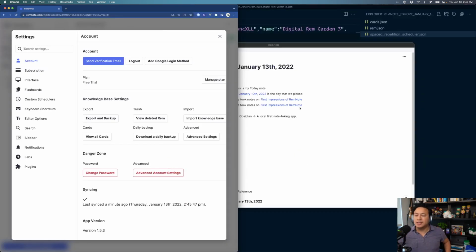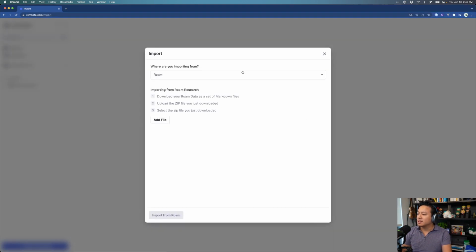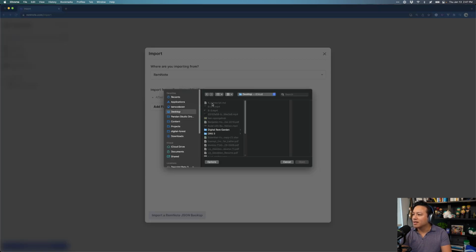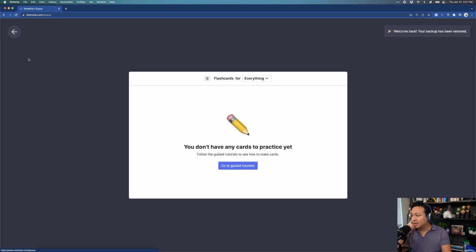Okay, that being said though, this is just one aspect of it. Actually, you know what? You want to test something? We could import a knowledge base. It says, oh, from. Oh, wait, you can't even. Okay, import from RemNote. After exporting it, a full JSON backup. Yeah, I bet you this is not going to do anything. Rem Garden backup. Here's my zip file. Import. Flashcards. Nothing. Yeah, it's empty.